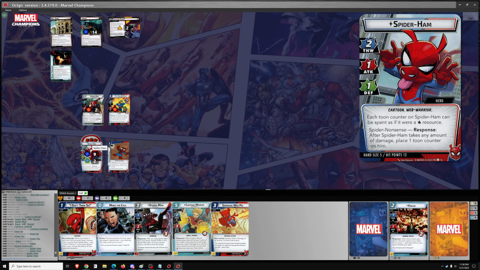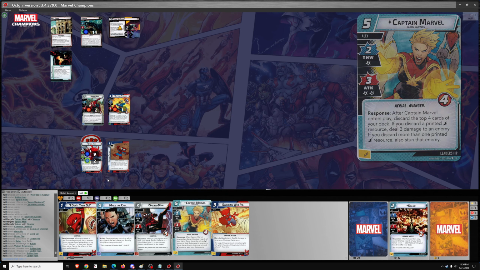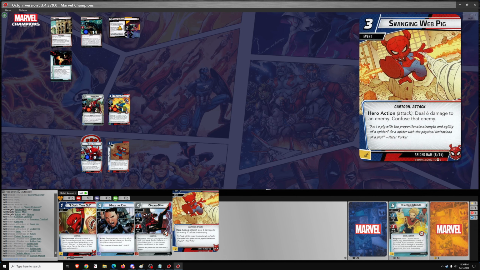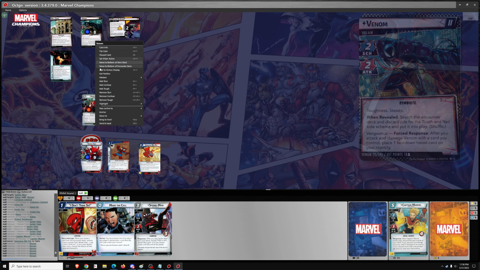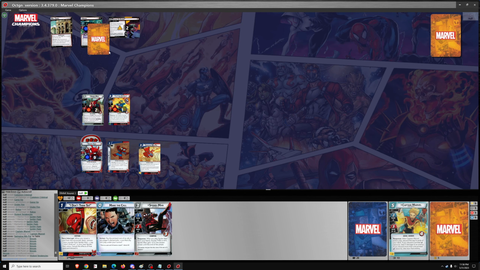Let's go. I need to do the swinging web pig. So 1, 2, 3 for Swinging Web Pig. 6 damage. Add confuse. Get rid of violent tendencies. Give 2 boost cards.